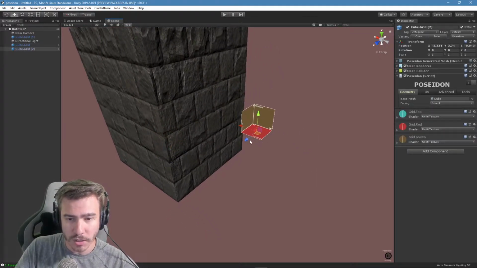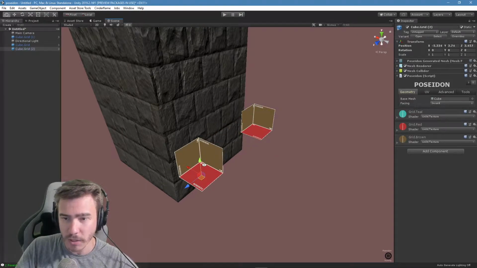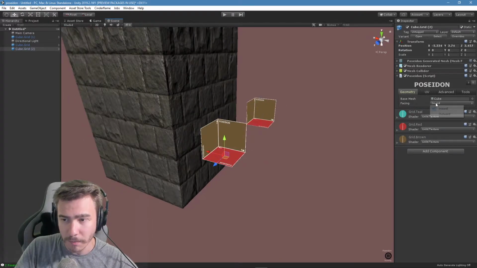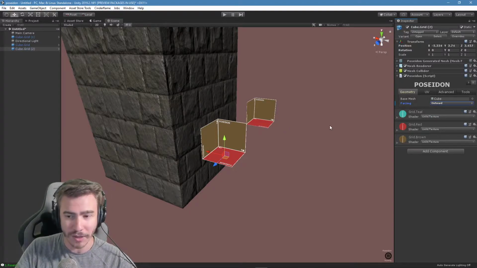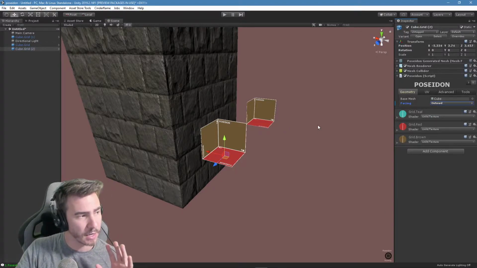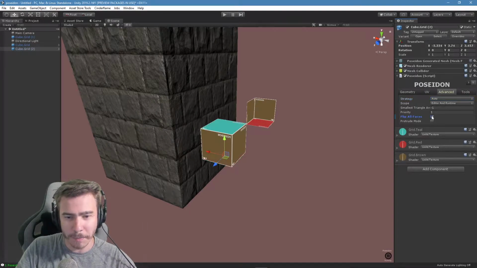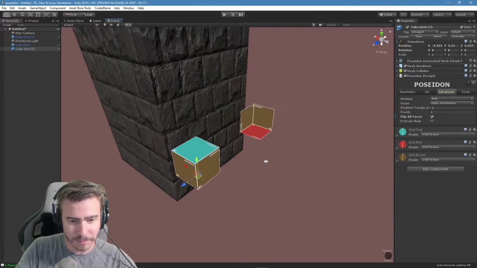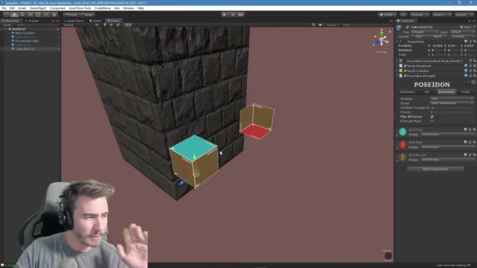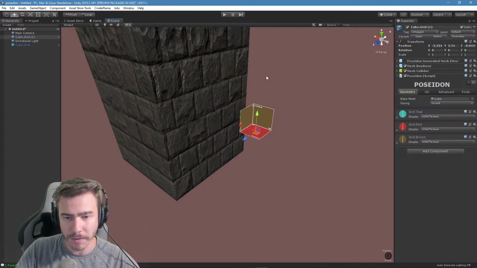A good way to do this is we've got some sample things that are just sort of inward facing cubes. We can mark these guys as outward, but that doesn't do anything. It's just sort of a flag that tells Poseidon how to behave and how to carve the object. But we've also hidden a flip all faces, so if you're working with something else, you can just basically flip it if you just need to kind of try out something.